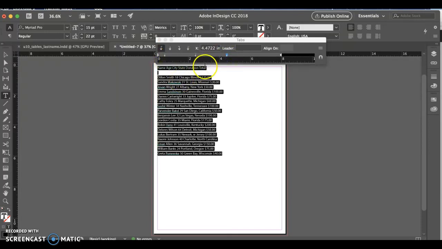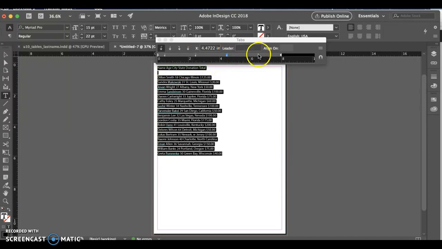And then after, notice how I still have all my text selected. You can't just insert a tab without this being selected and then tab over and have it be activated, because that's not how it works. You have to have it all selected and then go back into your text and tab. And we're going to do that in a moment. So I've got my name, my age, my city.